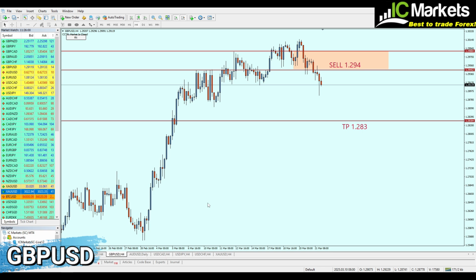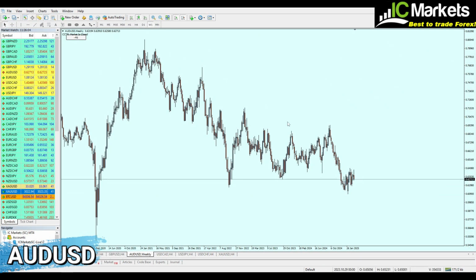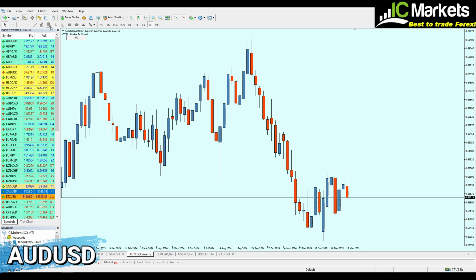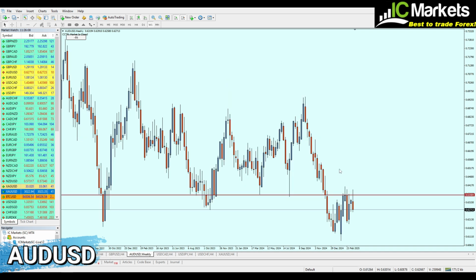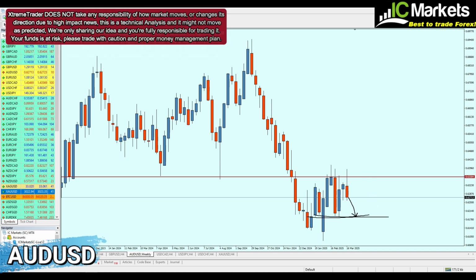Now moving to the AUDUSD. Alright, so now for the AUDUSD, if we check the weekly chart right now, guys, again we have another decline from the bullish breakout from the resistance at 0.635, and again the same level here was of course a strong key level of a support in the past, as you can see, since August 2023, which indicates that the market most likely will fill this gap right here and continue the fall to reach the same level of a support at 0.617. So meaning, based on the weekly chart, we can sell this pair.